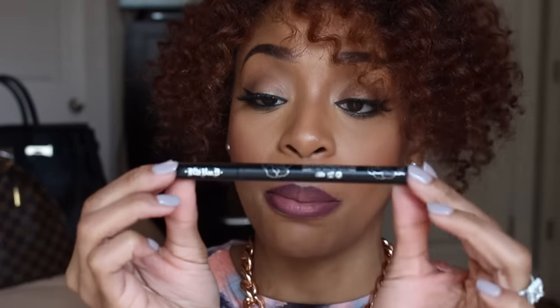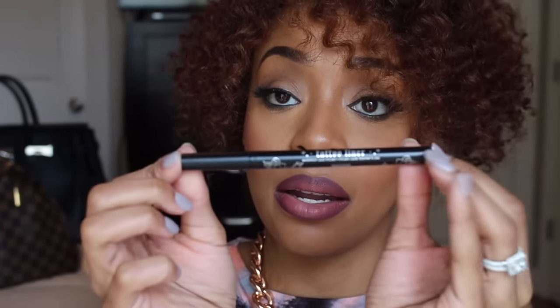This is one of the refills I needed from Sephora — it's my tattoo liner by Kat Von D. I'm actually wearing the older one today, which was the last of it, so I got this new one. I use it a lot in my makeup tutorial videos so you guys have seen it before. It's like a felt-tip pen, very precise and easy to apply to your eyelid. It's really difficult to make a mistake with this eyeliner. It's super dark black with a matte finish, the color is Trooper, and it's waterproof. She also has a liquid one that's pretty good as well.